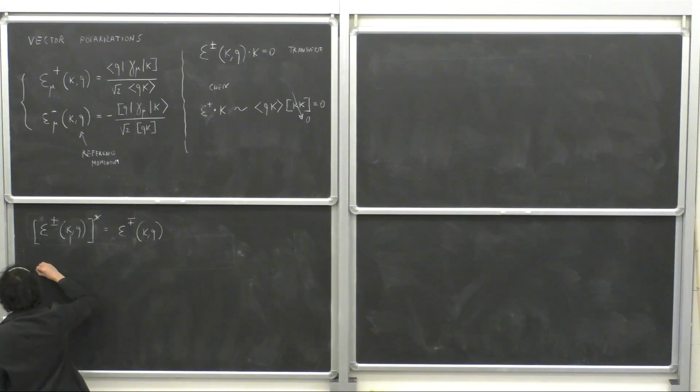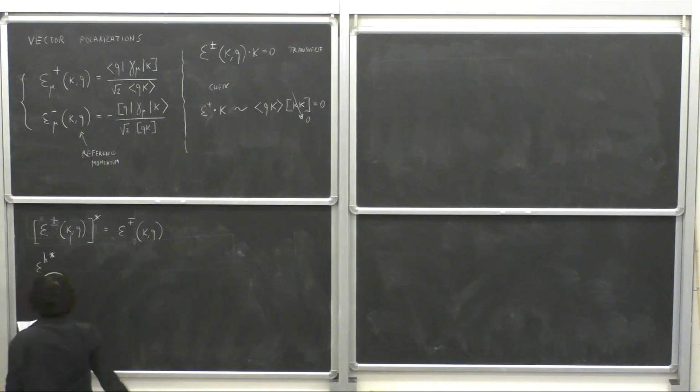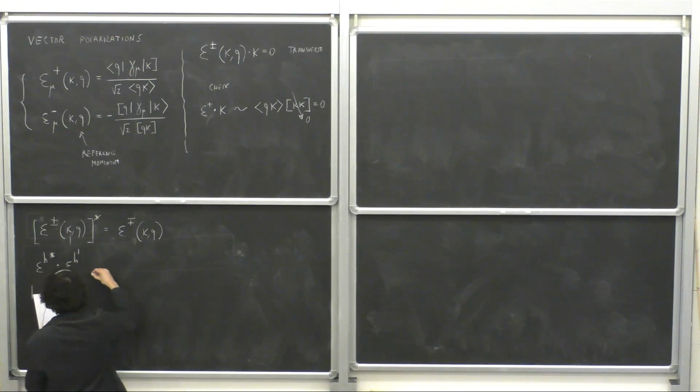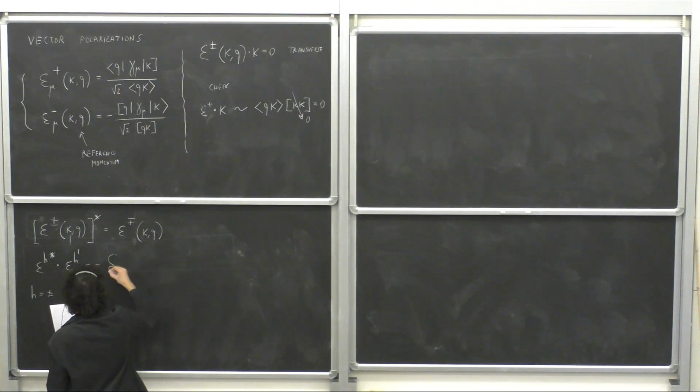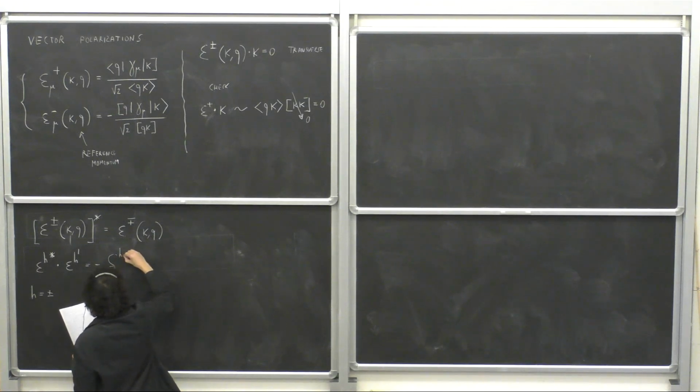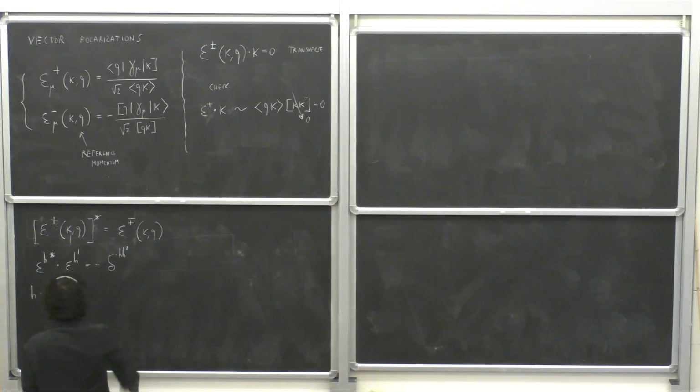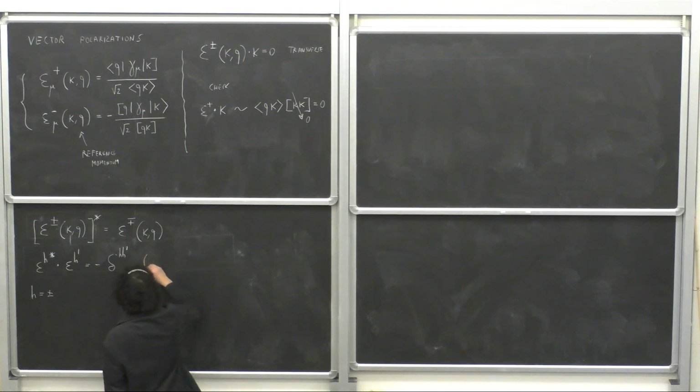Another property to have is that, let's call it H, sometimes I also call it lambda, where H is equal to plus minus, or 1, 2. I mean, say that H goes over the physical polarizations. You are considering the Lorentz product with an H prime, and you are getting that this is minus the Kronecker delta of the two polarizations. This is also something that you can check easily, and this is a nice little exercise.